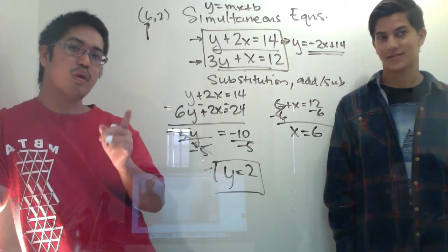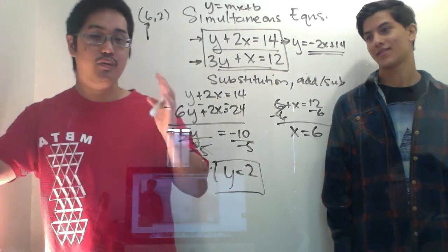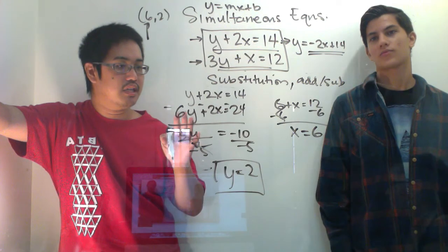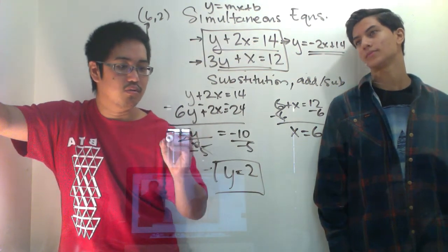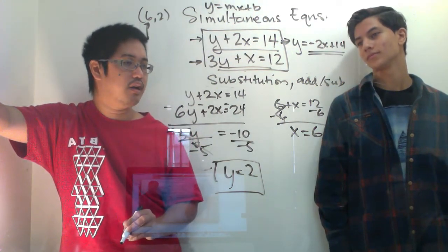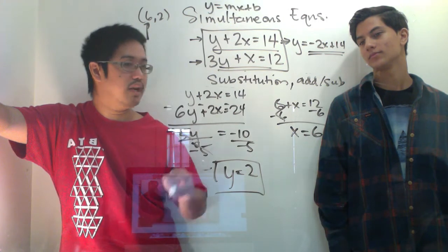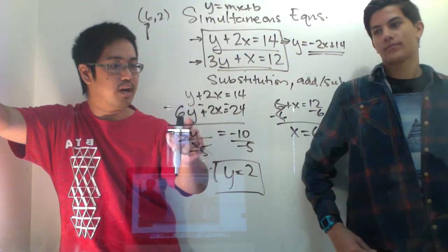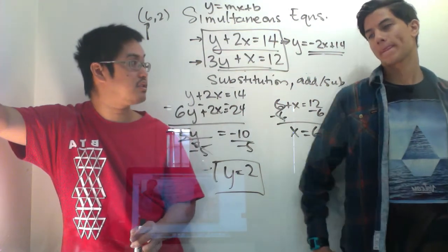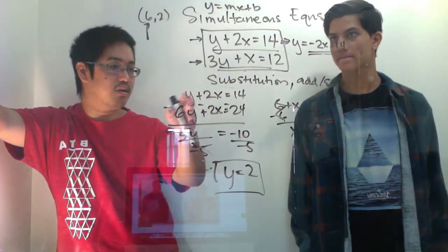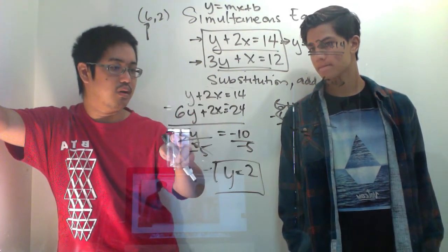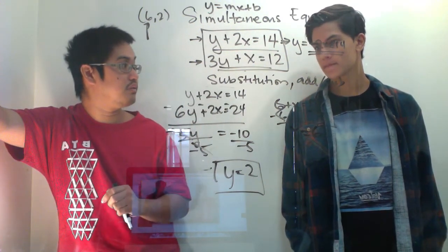Okay, so here's what we're doing, all right? We did this in the first method. We did this in the second method. We reduced the equation to one variable and one equation. We had 2 equations, 2 unknowns, okay? We didn't know both y and x, and we had 2 different equations. We used this addition subtraction method to reduce it down to one equation and one unknown.